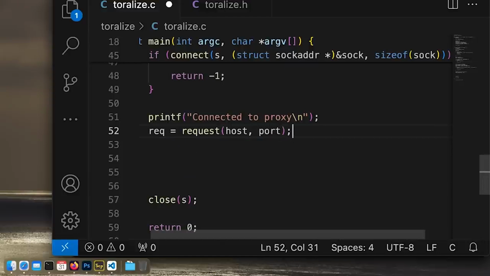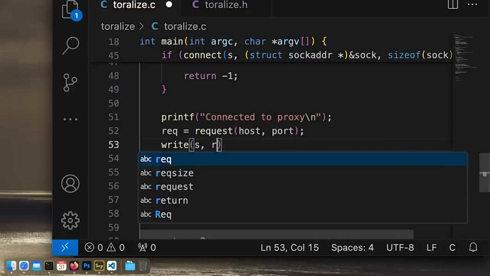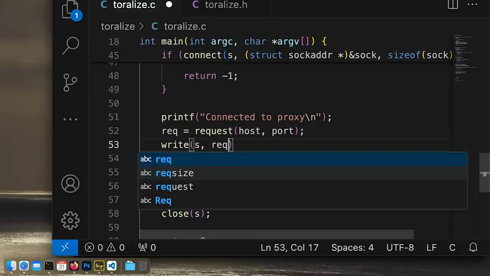So now the rec variable is pointing to our packet, and we just need to send it using the right system call. The first argument is our socket file descriptor, which we named S. The second argument is the buffer, and I think we only need to do rec.